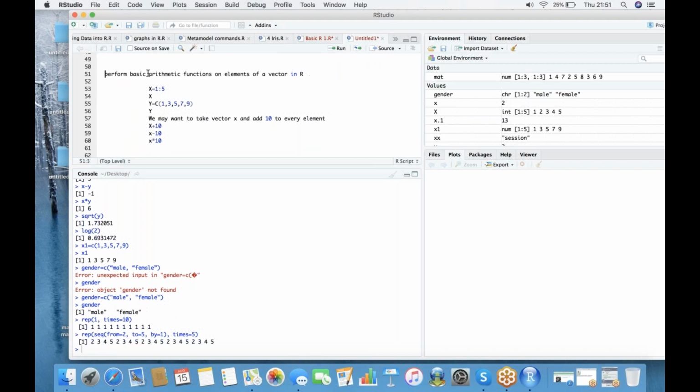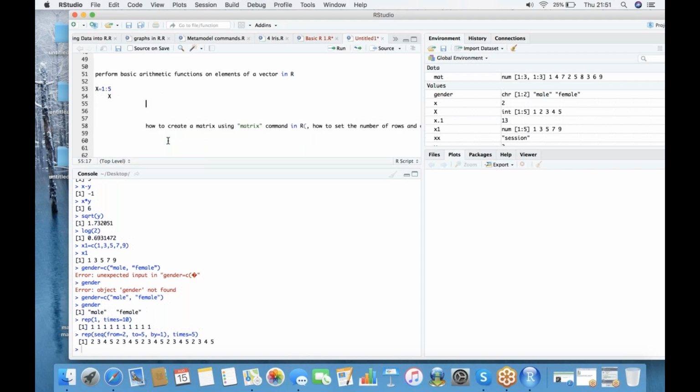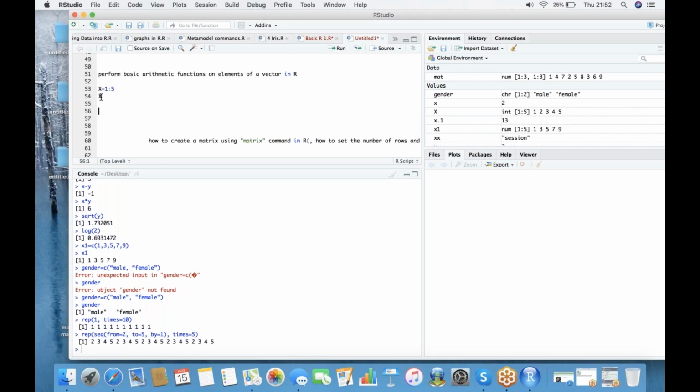I could also perform arithmetic operations on vectors too. We'll just have a look at this.